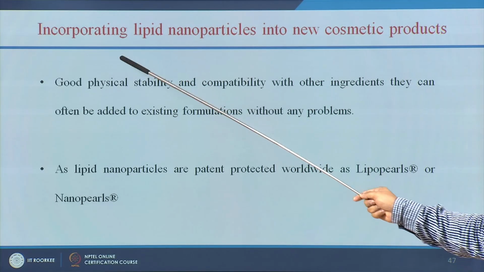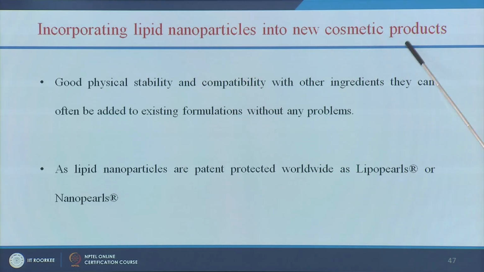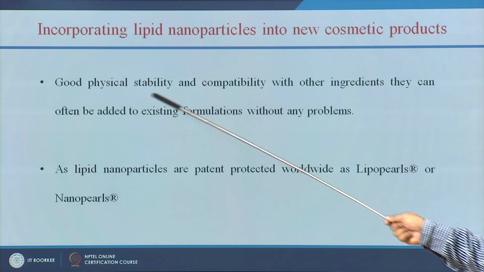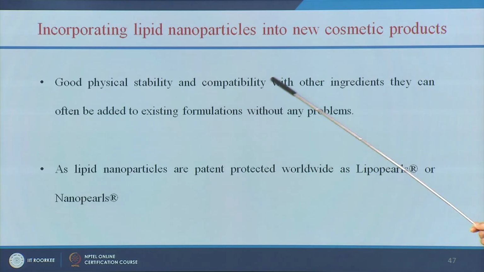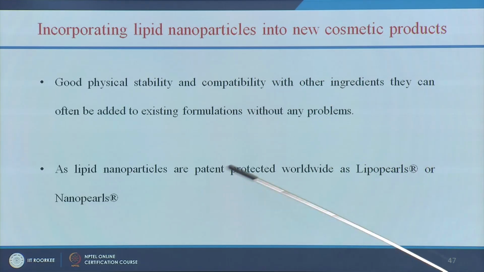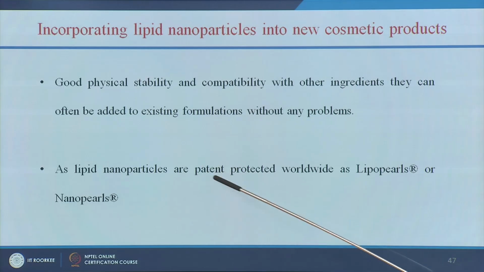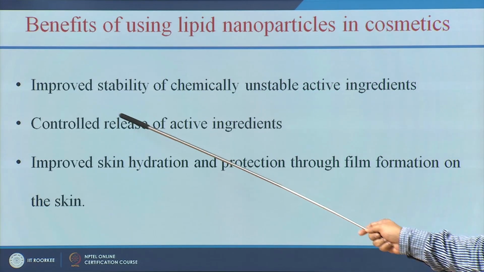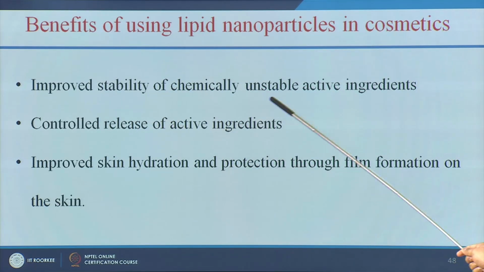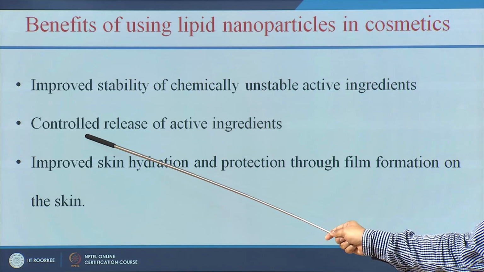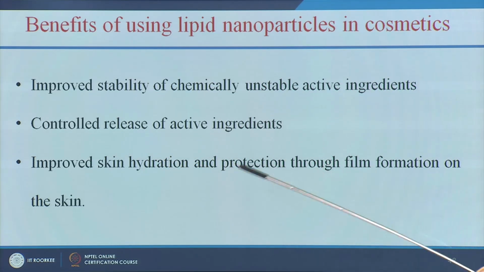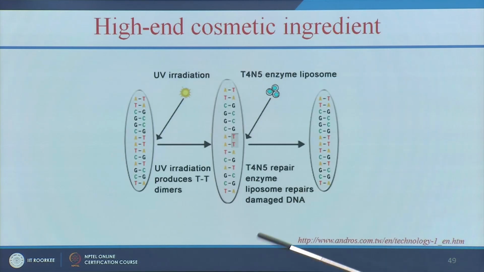And we can also incorporate these lipid nanoparticles into new cosmetic products because they have very good physical stability and compatibility with the other ingredients, and these lipid nanoparticles are also patent protected worldwide as lipo pearls or nano pearls for various cosmetic applications. So, in cosmetics it will have an improved stability of chemically unstable ingredients, and also a controlled release of active ingredients, and it will improve the skin hydration and protection through film formation on the skin. So, another application is high end cosmetic ingredient.